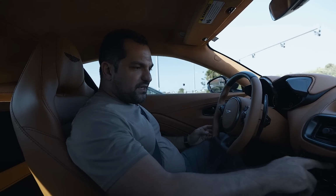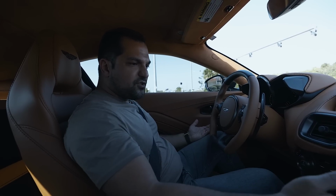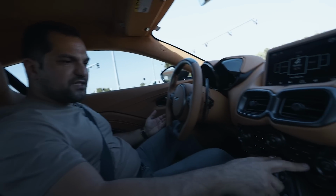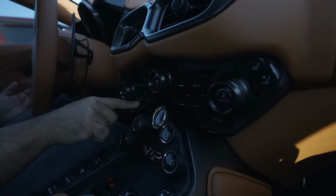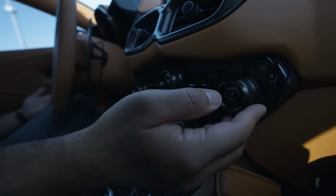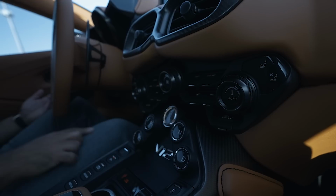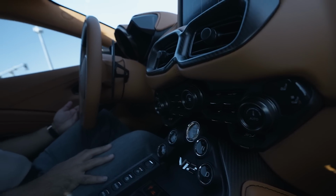The buttons are really hard to read, and everything looks the same. Look, your lock buttons and your little lights are in this second row. Then the top is your AC menu. Then you have 3 knobs here, which are similar to every car. And then you have your little buttons for heated and cooled seats. You have so many buttons in the same place and they all look the same.